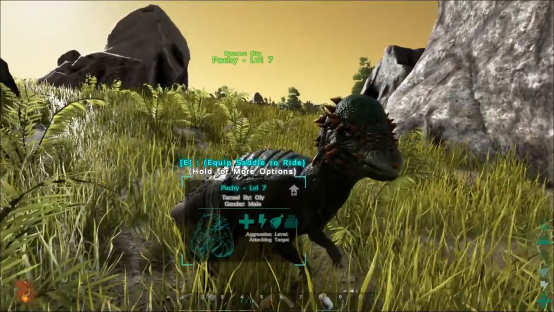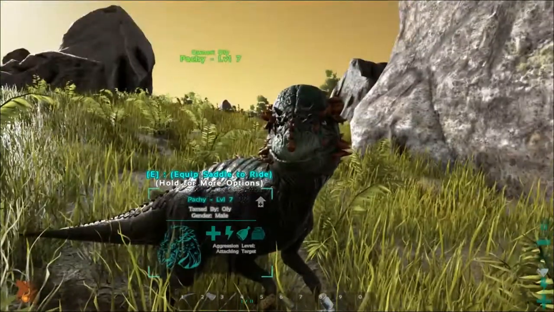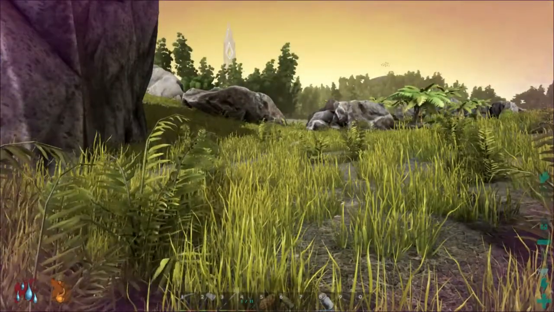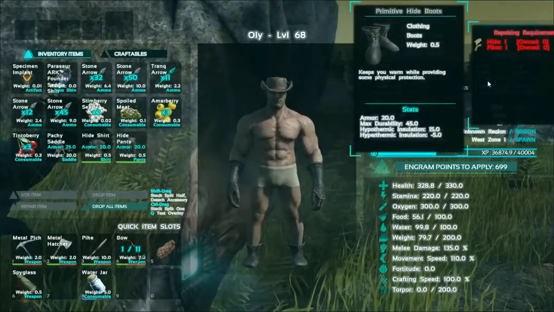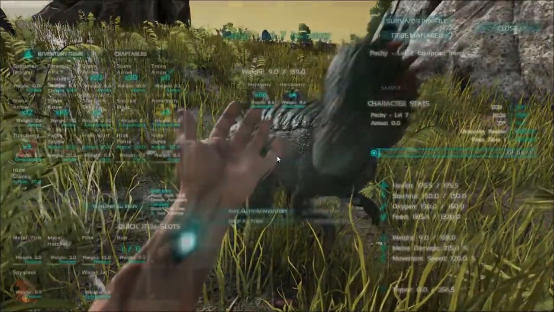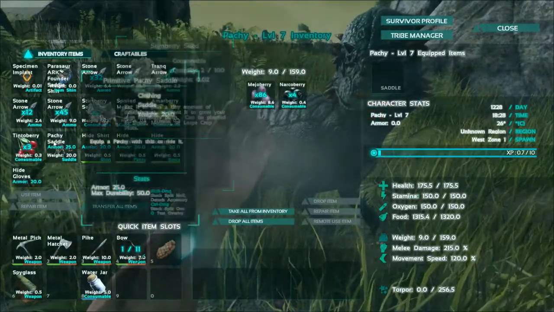Oh, I tamed the Pachy? I tamed the Pachy and I didn't get the stupid dossier thing. Okay. And I'm dehydrated again. What is this? I don't understand. You know what? Gotta do what you gotta do. Alright, let's put on the Pachy saddle.